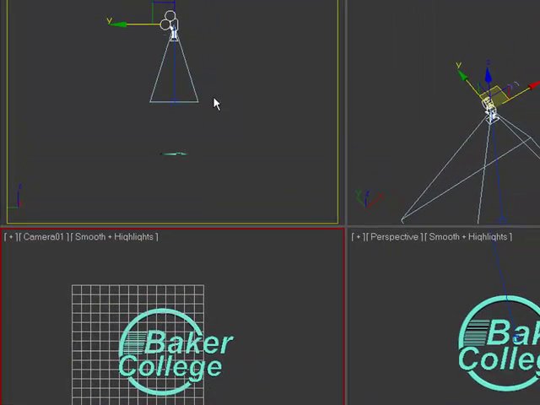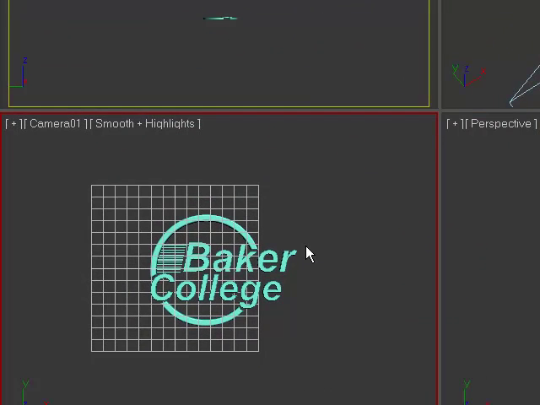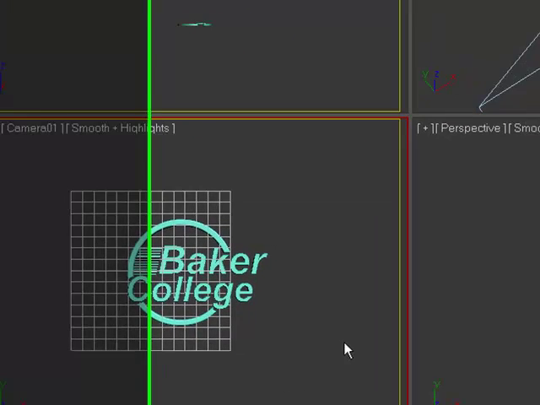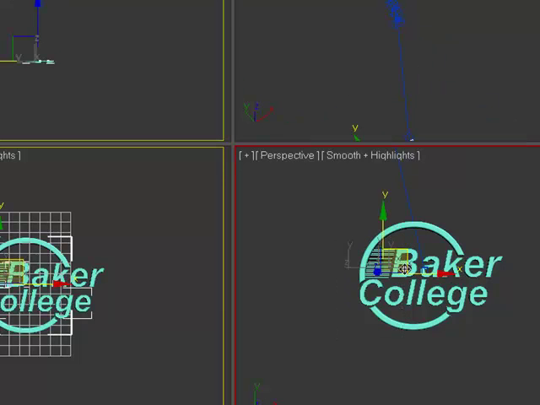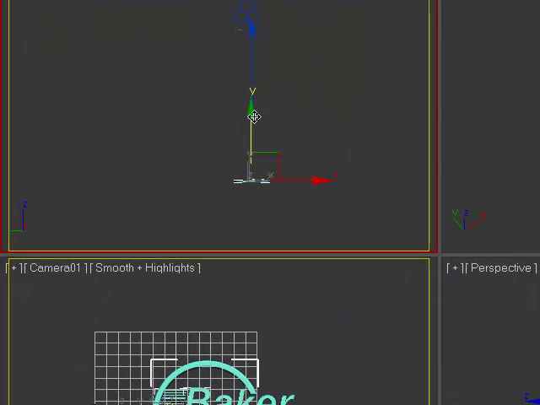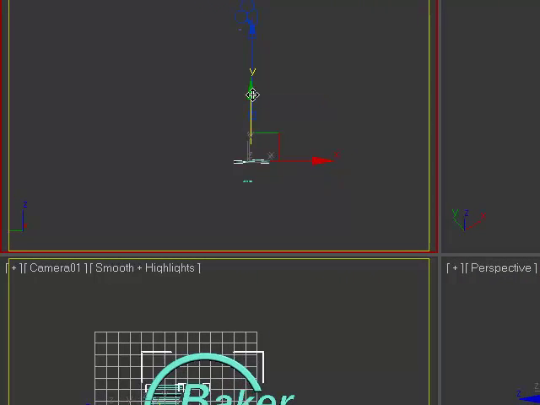So now we've got our camera shot. We know exactly where the safe frame is going to be. All that stuff's really good. So now we can take our objects, and we know exactly how far to pull them out to get them out of the frame.